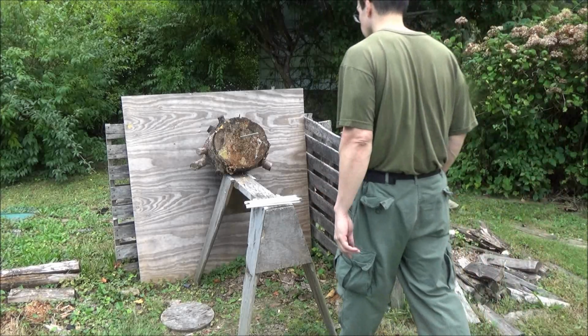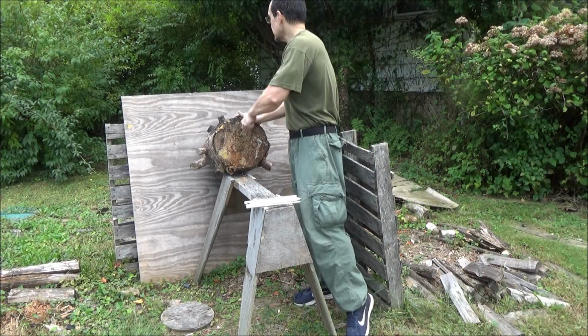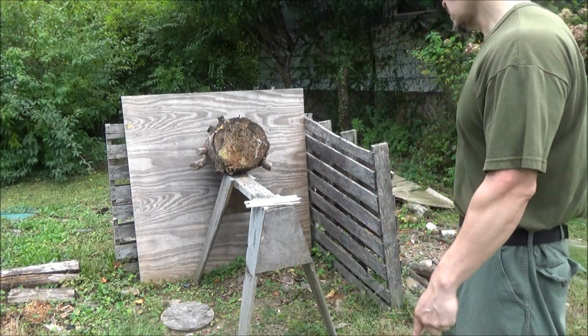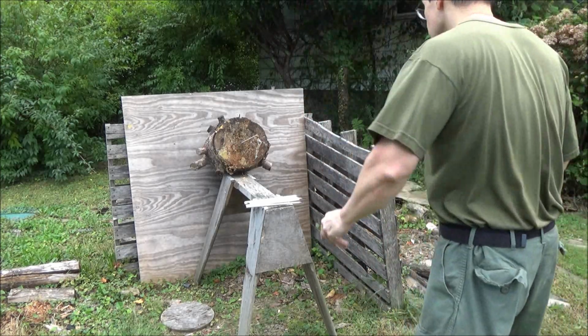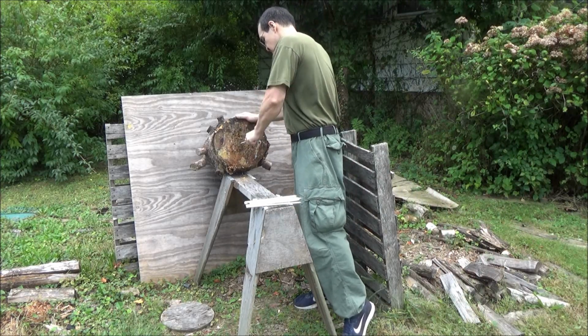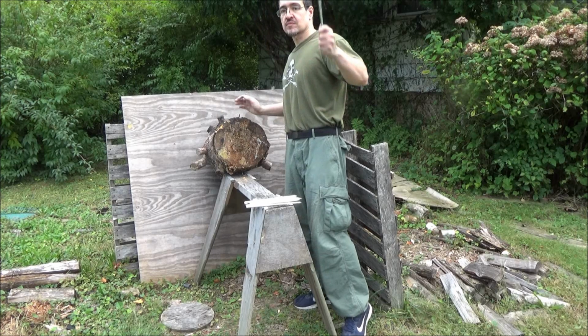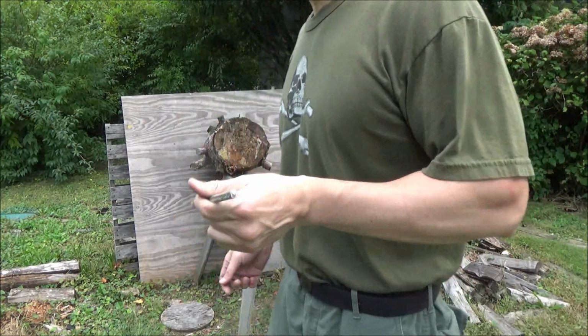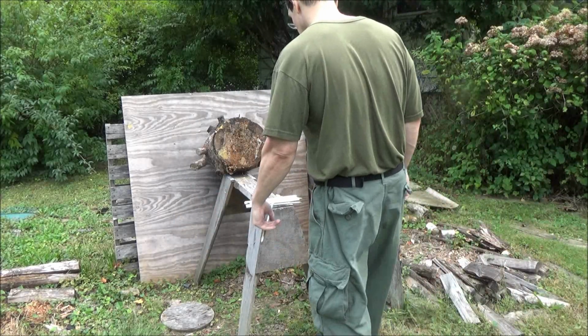One thing you should know, if you throw anything at a target, there is always a chance that your knife or spike can rebound and hit you. Right, so you want to be very careful. Safety first. Ideally, you would have an instructor to supervise you. Right, and consider using safety equipment as well.